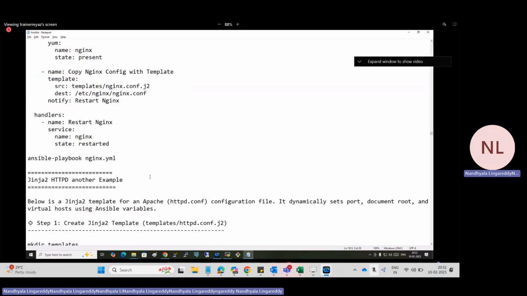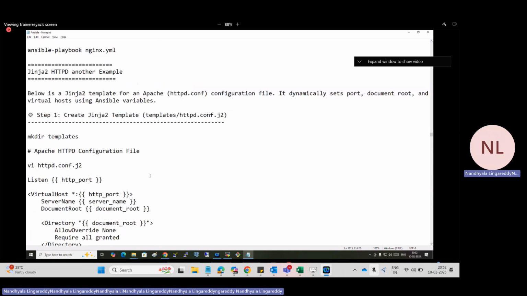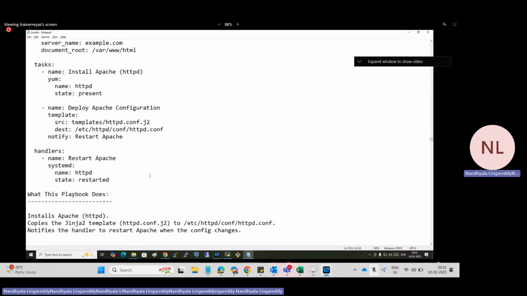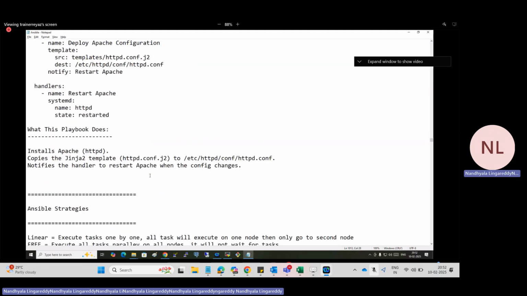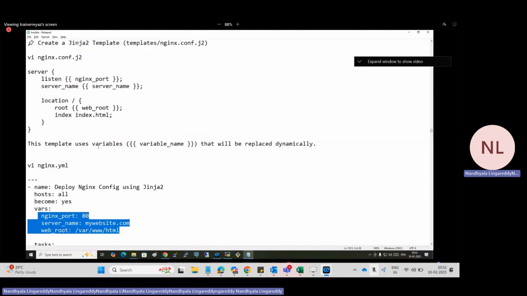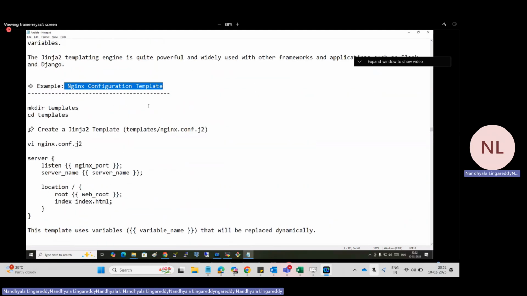Okay. Let me give one more example. For that reason, I have written this one as the Nginx example. What is another web server? How many web servers do you know? Two, right? What are those? One is Apache, another one is Nginx.